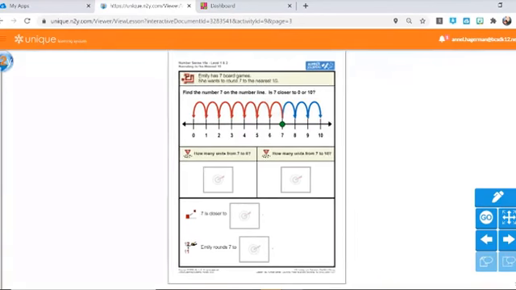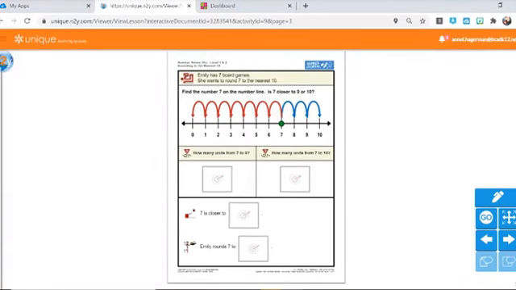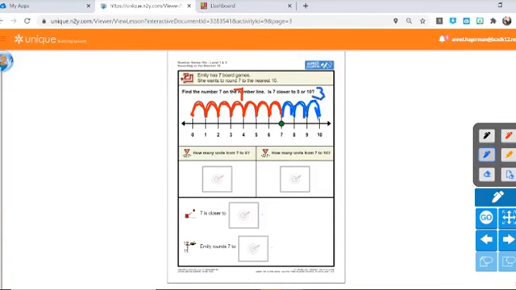So how many spaces does it take here to count down to 0 for rounding to the nearest tens? It takes us 1, 2, 3, 4, 5, 6, 7 to round down. It would only take us 1, 2, 3 to round up. So we want to go that way. That's a shorter way. So we're going to round up to 10.